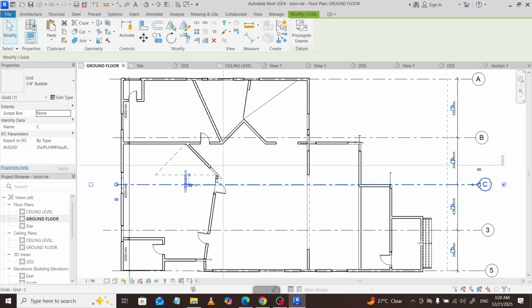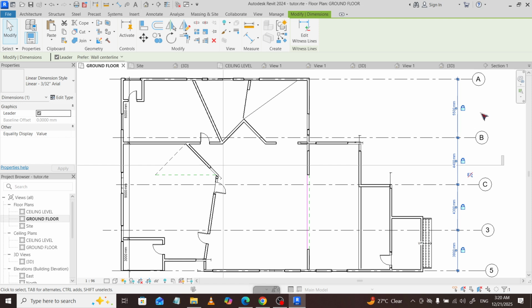First, confirm that the grids you want to adjust are actually constrained by a dimension. Look for a dimension annotation that measures the distance between the grid lines. That dimension, not the grid itself, is what enforces the fixed spacing. When grids are constrained by dimensions, the key is to work with the dimension line directly.